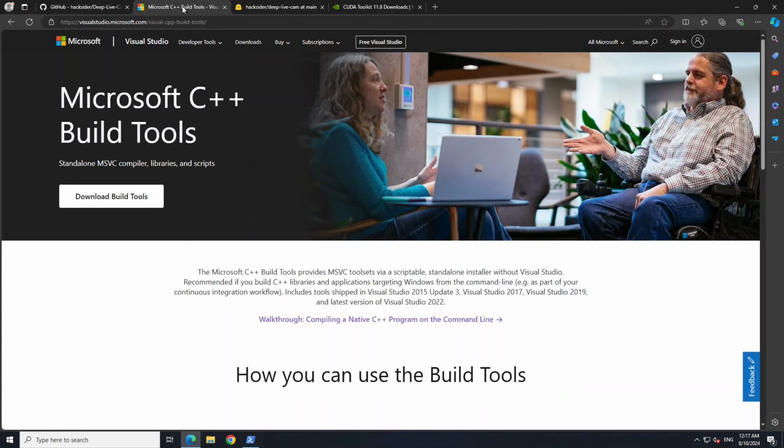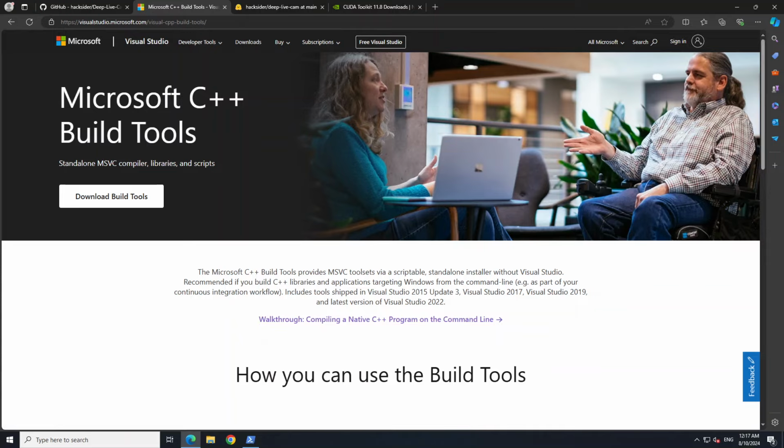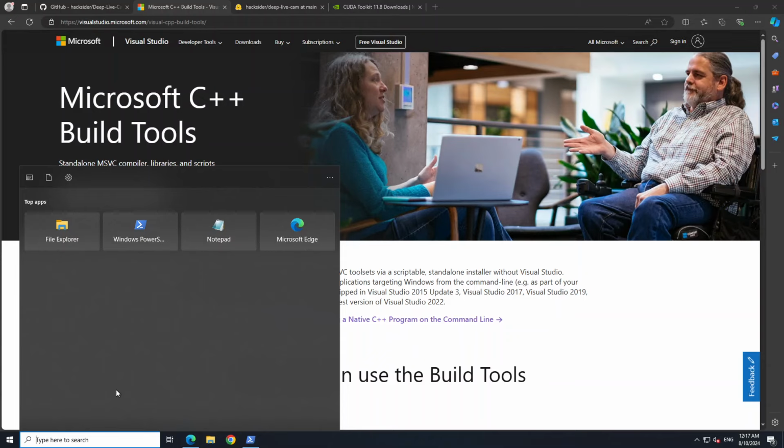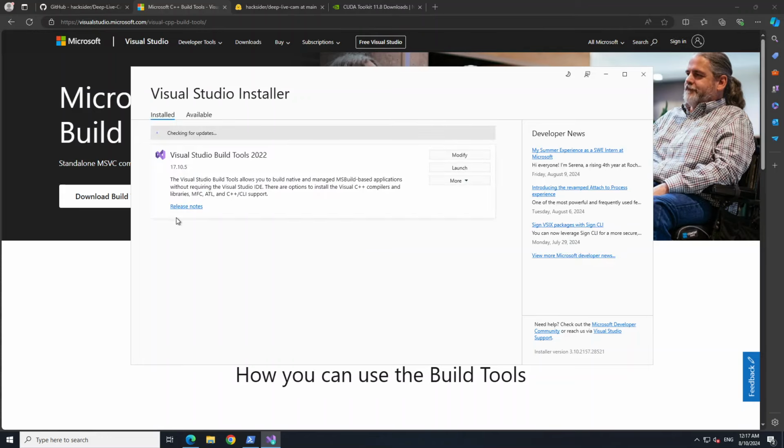Okay, so we already have all of these installed, and now you know how to get them installed, so make sure you do it. Once you have done it, we would also need Microsoft C++ build tools. So for that, go to this link, simply download from here, and then click on exe and next. You should be able to install it fairly quickly. So if I just go to my system and I see Visual Studio, or just install Visual Studio, you should be good. You see I have this Visual Studio build tools 2022 installed. This is what we need, and this is a version we would be needing. So make sure you have it installed from this link.